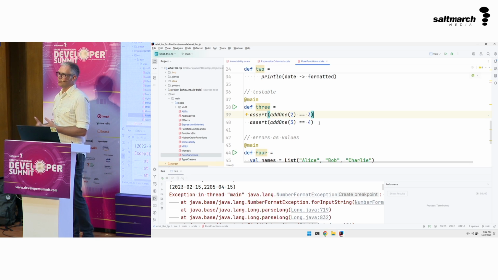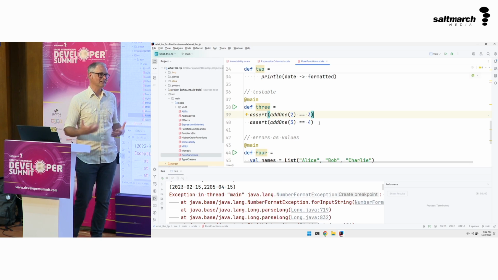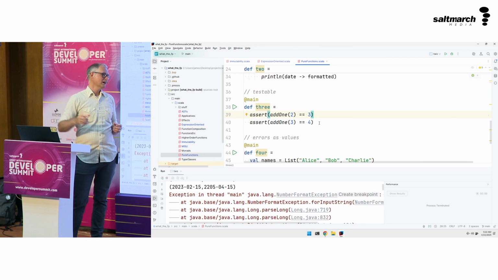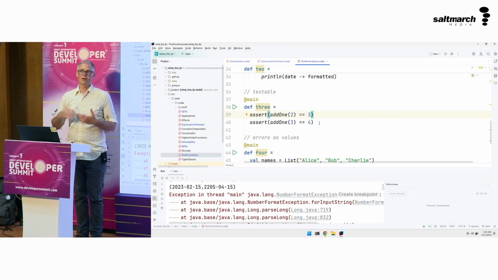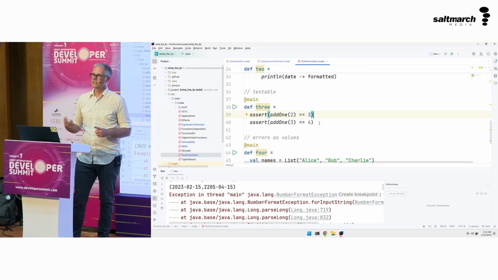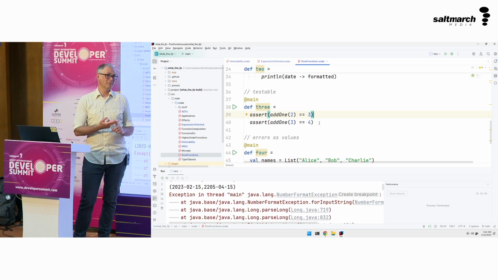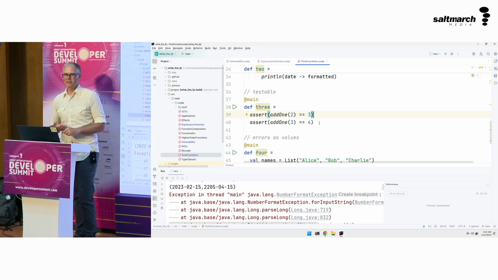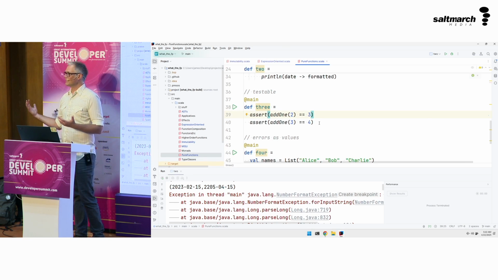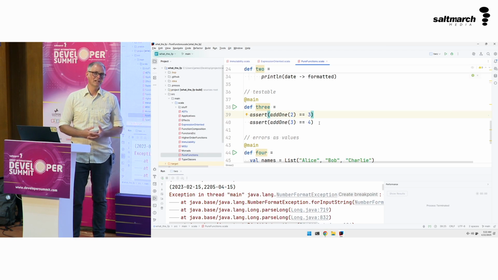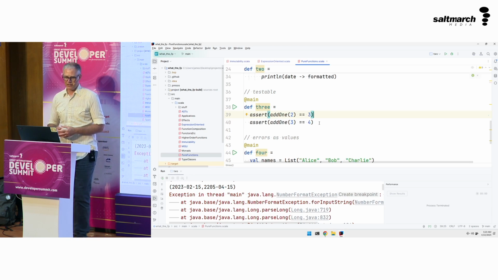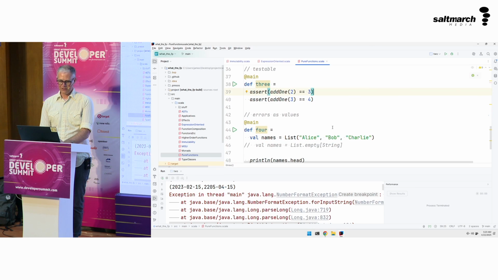Another term that you'll hear around pure functions is side effects. So a side effect is any time the function needs to reach outside to the outside world to do anything, then that is not a pure function. Some common examples of that: if I need to talk to an external service, use a REST call, if I need to get something from the clock, if I need to get anything from the file system, if I need to get a random number, those are all examples of side effects. And so anytime you have a side effect, it becomes harder to test, harder to reason about, and is no longer a pure function. So we'll talk about how we address that in functional programming with effects.